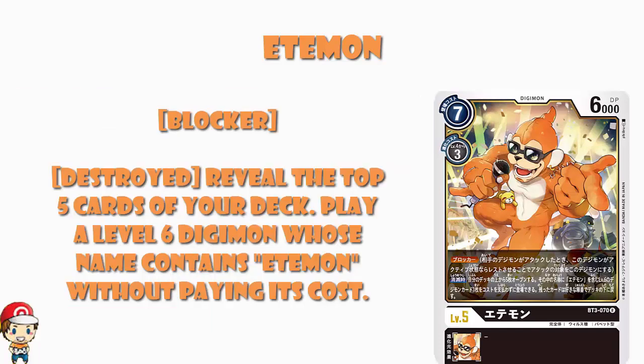What else do we have here? When destroyed, you reveal the top 5 cards of your deck, and you may play a level 6 whose name contains Atomon from amongst them without paying its cost. And this, ladies and gentlemen, is where this card goes from ooh to ooh. Because this is phenomenal. Yes, it's a moderately weak Digimon, and yes, when you block with a 6,000 power, the reality is you're often going to be giving up that Digimon.